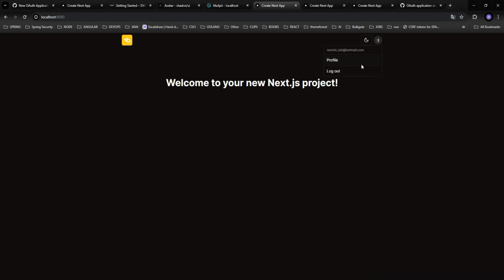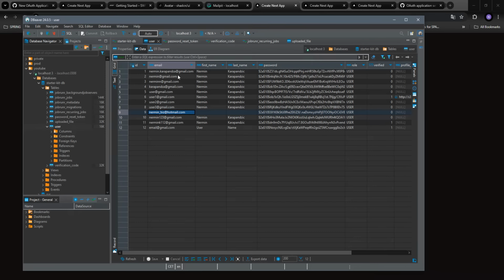But we also see that we are indeed logged in, so we can also visit our profile page. And here we see that we do not have the user's first name, which should be shown here after the comma. But that is basically because I already created this user before, as you can see here in the database. And you also see that I have a password, so you know that I actually created the user. But when I created the user, I didn't set the first name or the last name.